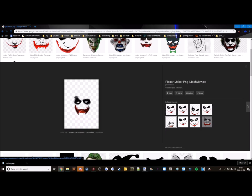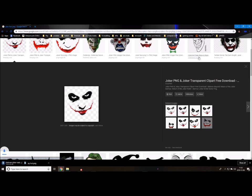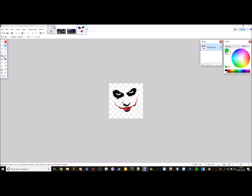With this one here. Okay, so right click, save image as, find the file where you want to put it. It says it's JPEG, so minimize that. We're going to go in here, open it, find it. All right, there it is. You want to grab your magic wand tool, which is in your tools. Click somewhere away from where the painted stuff is and hit delete. Now it is a true PNG because, as you can remember, it said J-P-E-G down in the file format.